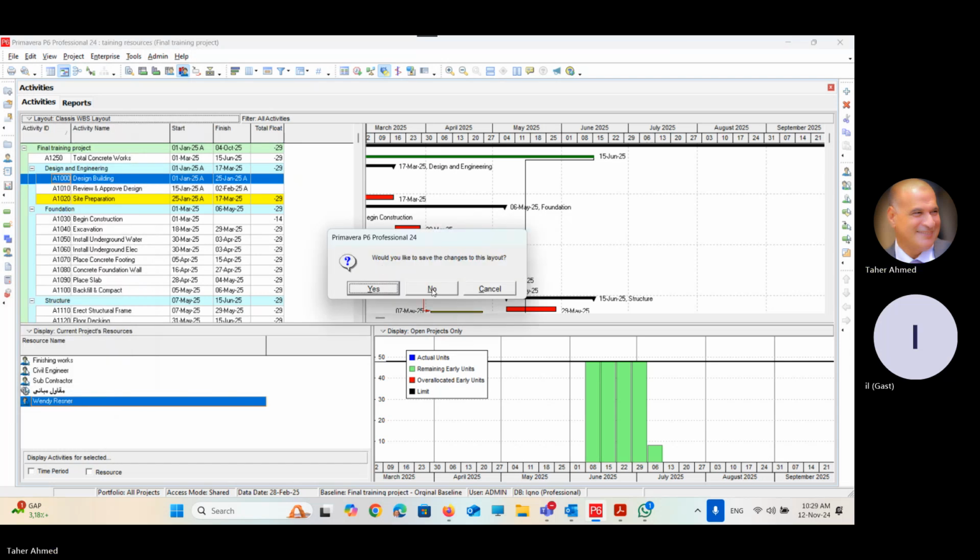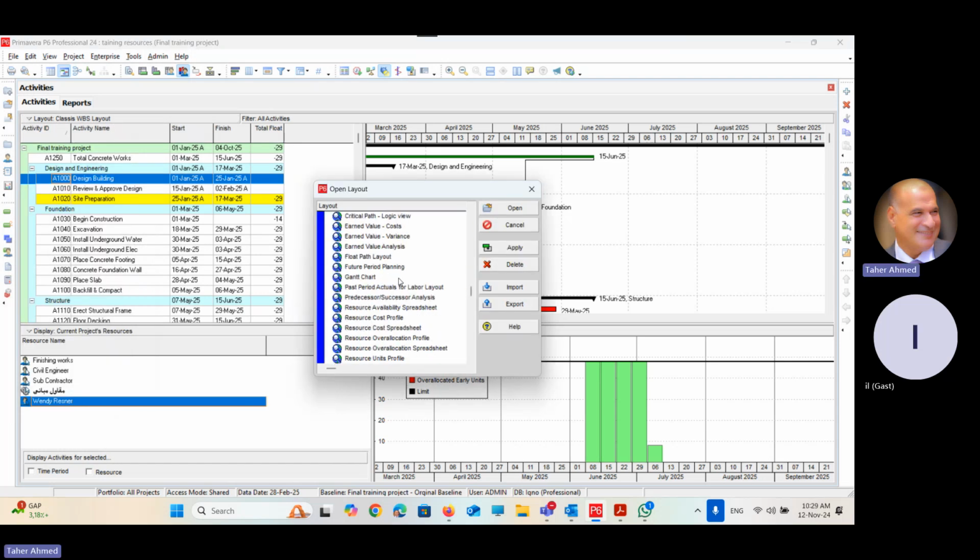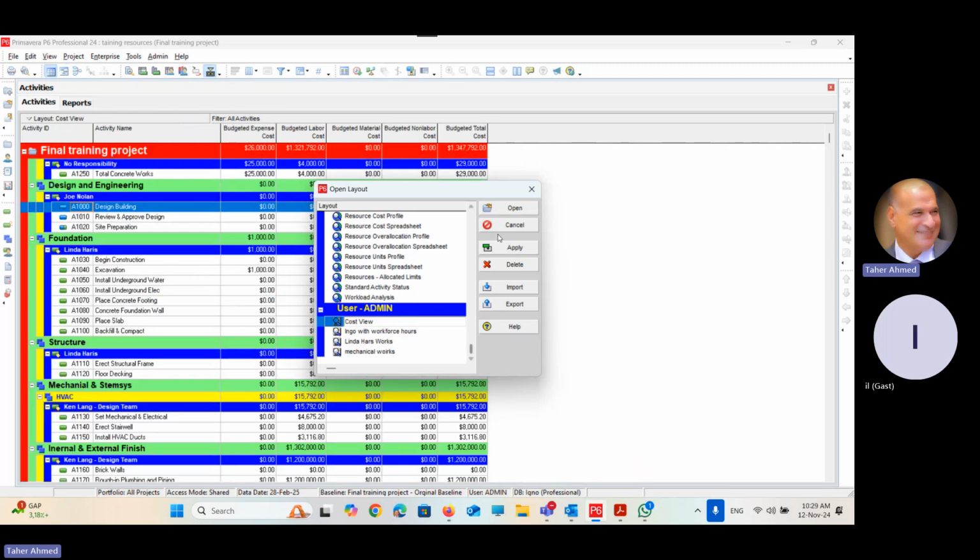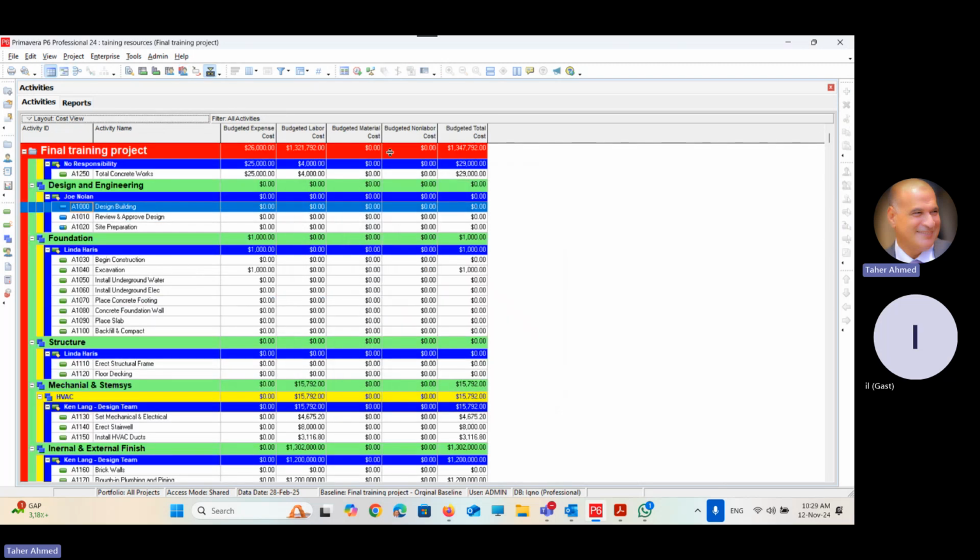It is the cost view. Do you remember I created yesterday a layout which includes information about the cost? Did you create it yesterday with me? Okay. This report is very useful for me. It shows the cost for each activity, coming from each type of cost.